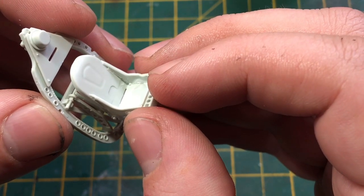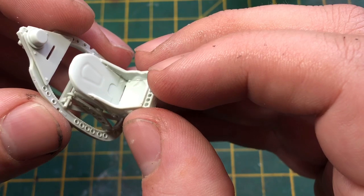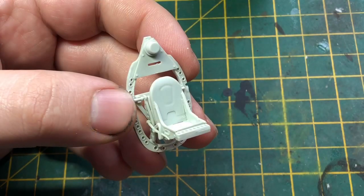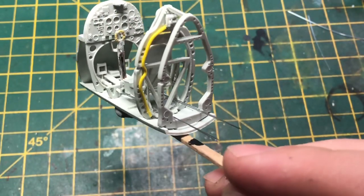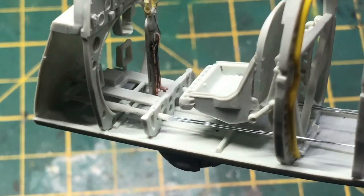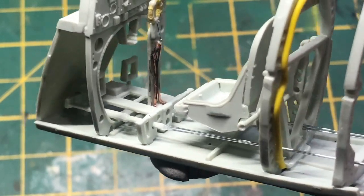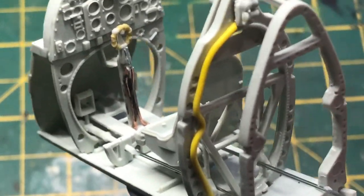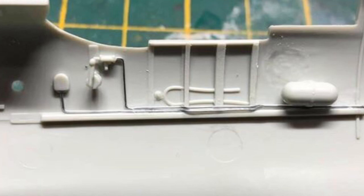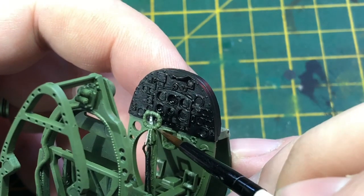And then I glued that framework to the main framework, and then the seat on there, because I'd done it wrong, and even though I said before the instructions were quite simple, I had to go back through it all over again. But again, adding a few more little details, some of the comm rods there from the rudders, some wiring from some of the controls. These ones actually are a little bit more visible, so I was quite happy with doing these parts.